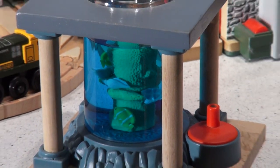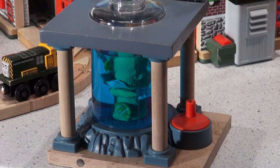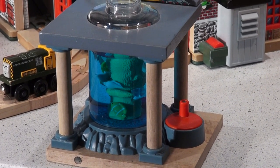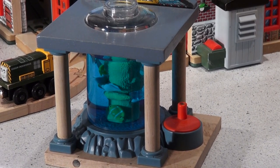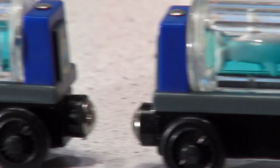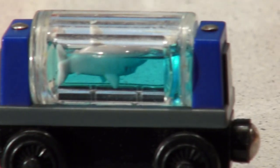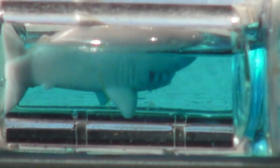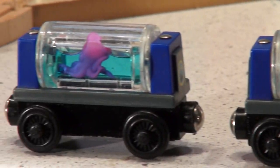It's kind of expensive. We got this on eBay because we didn't want the full set — all we got was just the aquarium itself, and we had previously got the aquarium cars. This is one aquarium car here and there's the other one. It looks like a pink octopus or squid or something — it might be a fish. This is a white fish; it could be a shark. Who knows what it is. But anyway they go on the track and they travel around and they're part of the set today.